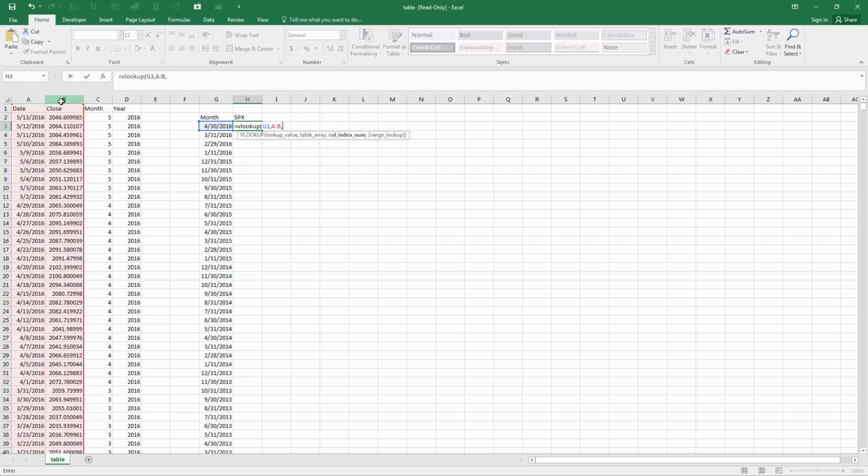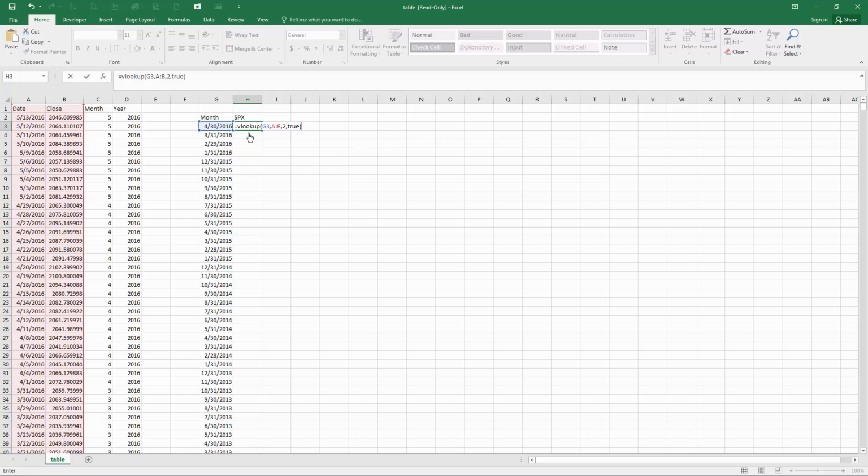So we're going to hit a comma, and now we're going to look for the column. What number is that column? There are 2 columns, therefore we want column B, which is column 2. Next, it's going to ask us whether true for an approximate match or false for an exact match. As we just saw with April, the 29th was the last business day. Therefore, we're going to put true.